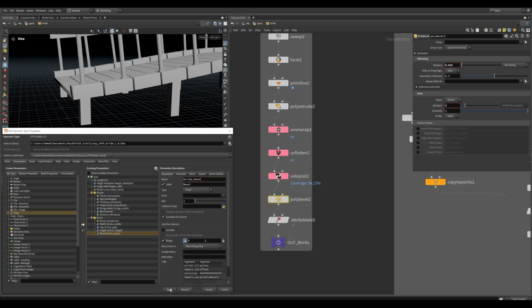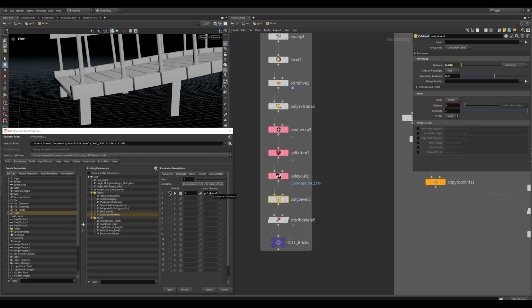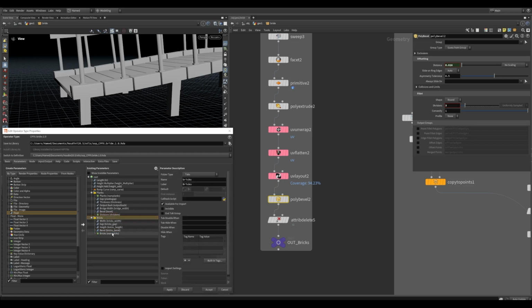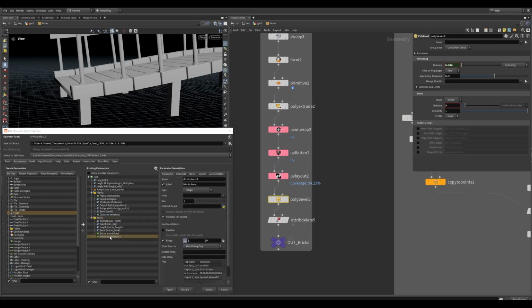Bevel, apply, and this is going to be brick 1 division. Where is brick 2 division? It didn't come here. Oh, I don't know why it does that to us.